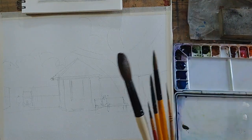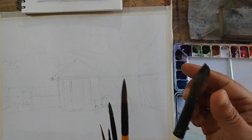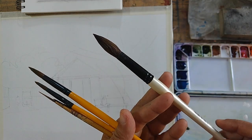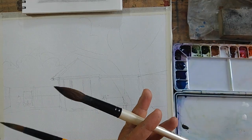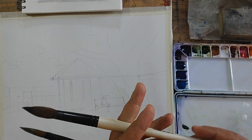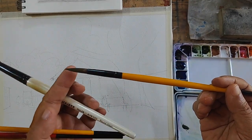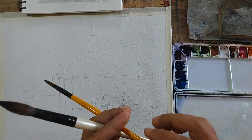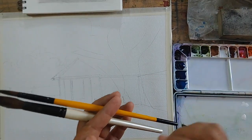Now coming to my brushes. This is one round synthetic brush, I think size 18, but you can choose the size depending upon your comfort level. So one big brush will be required. This is a medium round brush. It's synthetic, very pointed, with sufficient spring action, I mean some elasticity. If you press it, it should come back and retain the shape.